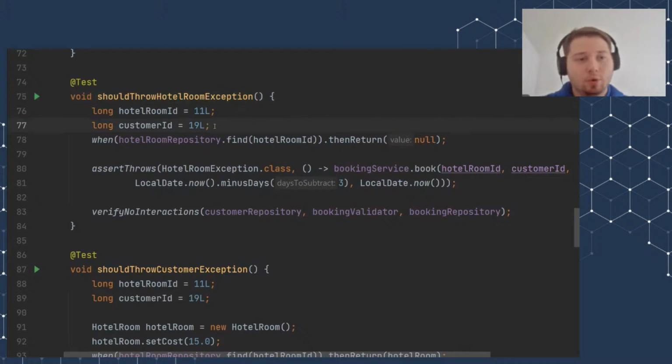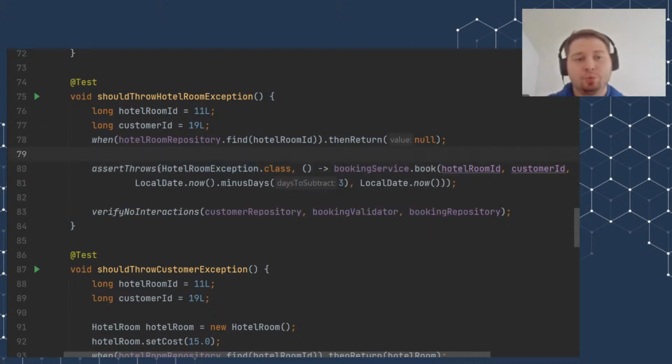Let's see. When hotel room repository.find, we should return null. It means that we were not able to find this hotel room in our database. Okay, so using this assert method, we are actually checking that booking service.book method would throw hotel room exception.